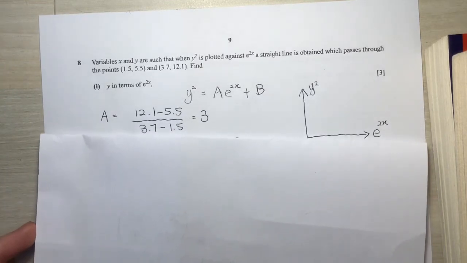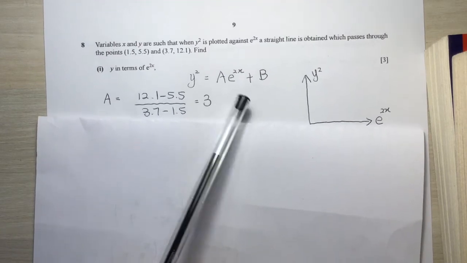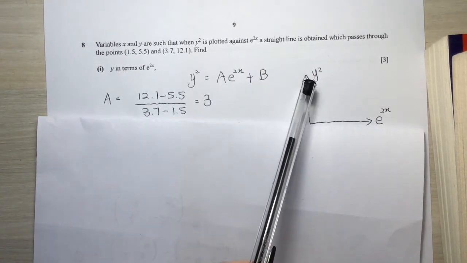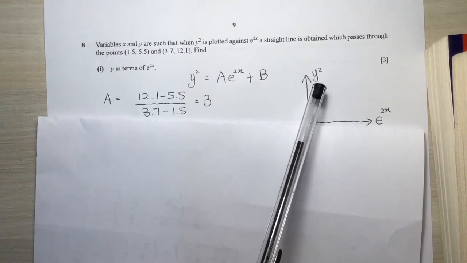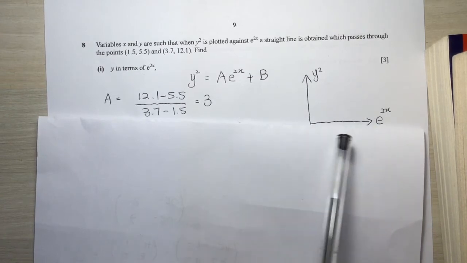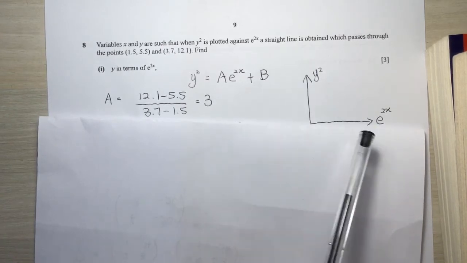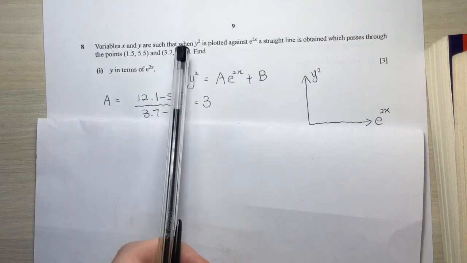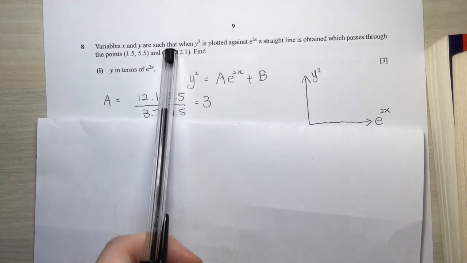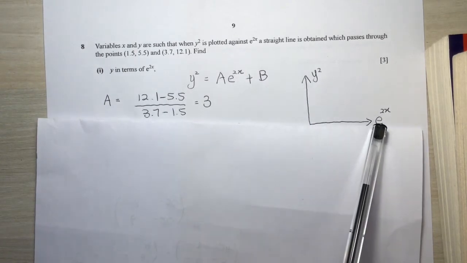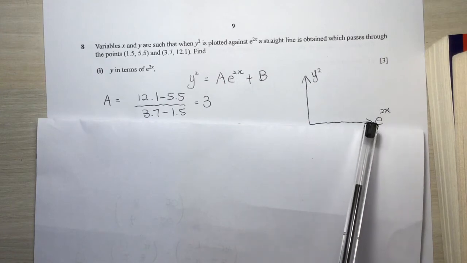To be clearer about what the question is trying to say, you can always draw out their relationship in this way. Because this is a straight line, all you have to remind yourself is that the y squared here becomes the y-axis itself, and the e to the power of 2x becomes the x-axis itself. After we plot this out, it becomes clearer that the coordinates over here don't necessarily mean x and y. The x coordinate over here directly represents the numbers on this axis, which is e to the power of 2x.